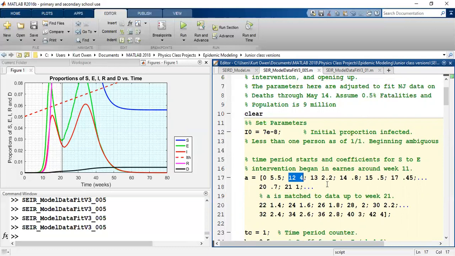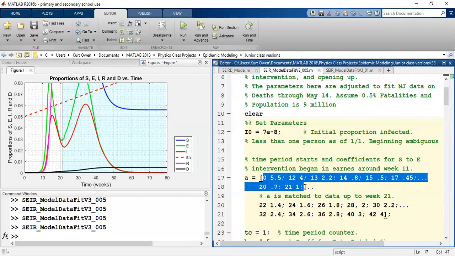All right. Then we have here, starting at week 12, that's basically when we left school. I drop the A value, not immediately down to 0. I drop it over a couple of weeks, from 4 to 2.2 to 0.8 down to 0.5. 0.5 is very low. So I figured by week 15 we had actually reduced the A value a lot, and that was able to match the data pretty closely. And then by week 17, we had brought it down a little bit further. I'll probably further tweak these numbers to match the data a little bit better.